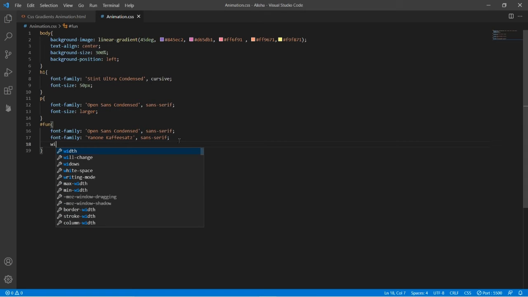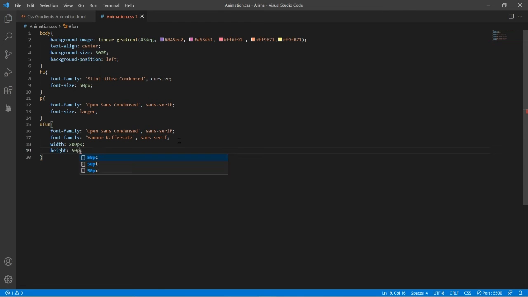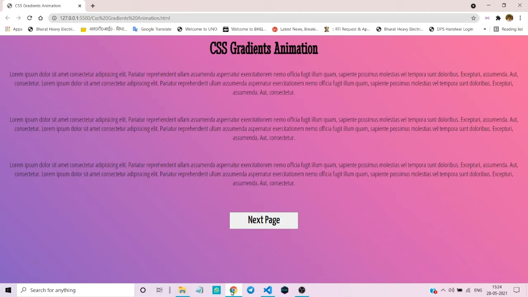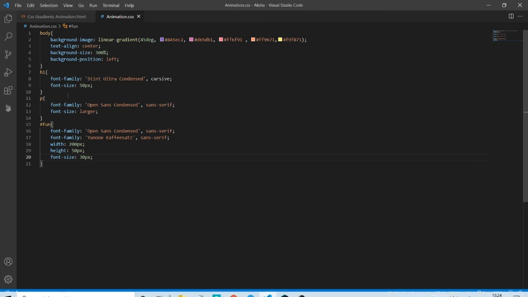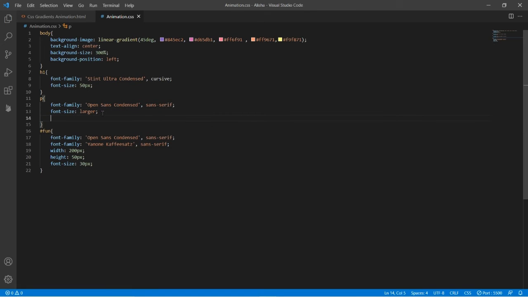So firstly, let's give a width to our button because it is very small, and height also 50 pixels, and font size will be 30 pixels. Now let's see how it is. Now here I can give the font weight so that it will be a little bold.